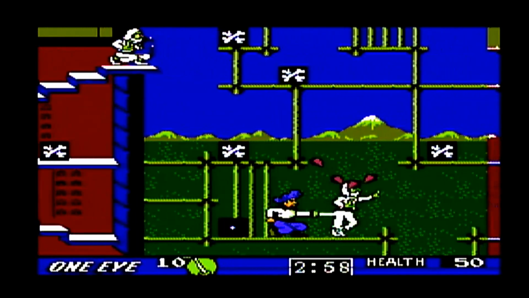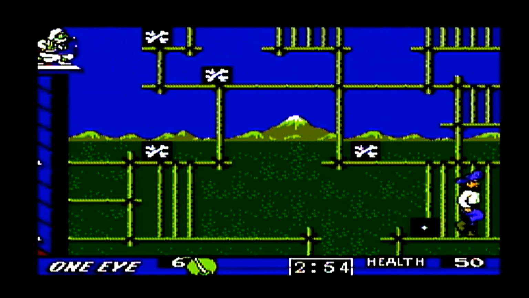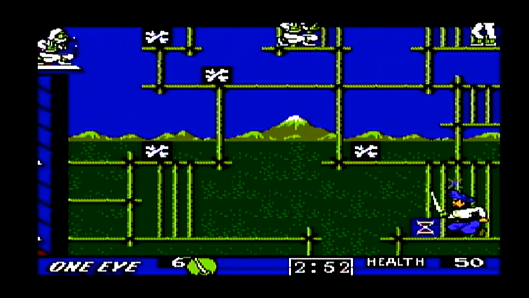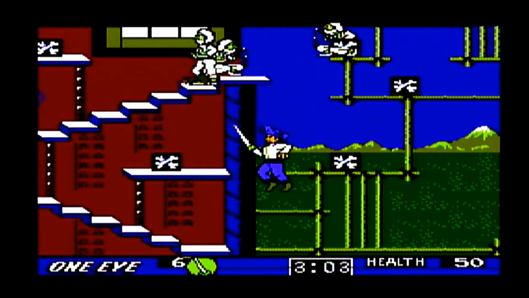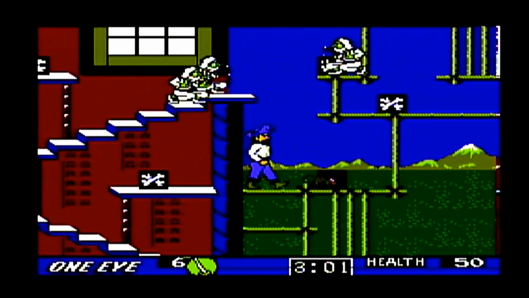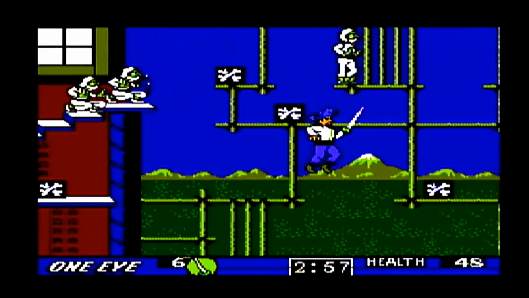You can also be instantly defeated if you step on this skull motif. This sometimes appears behind the bone motifs when you unlock them. You can also, if you run out of time, it's basically an instant game over.